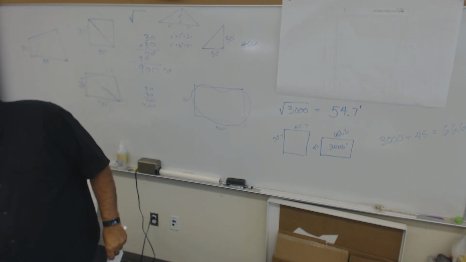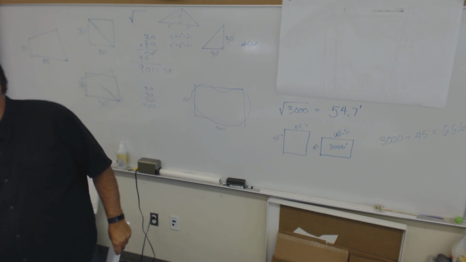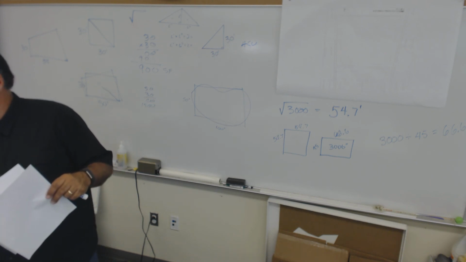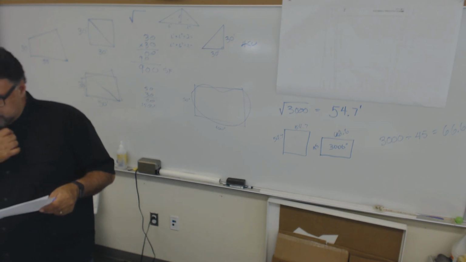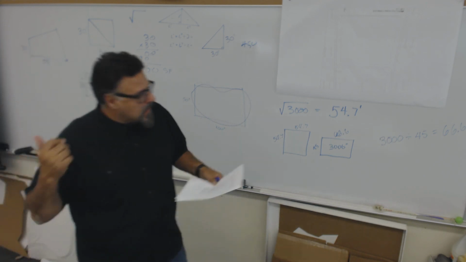So if the whole thing is 3,000, then you've got a porch at one end, right? That's 500, and you've got another porch at the other end that's 1,000. That leaves the part in the middle that's not. Okay? All right. I'm going to stop this video.